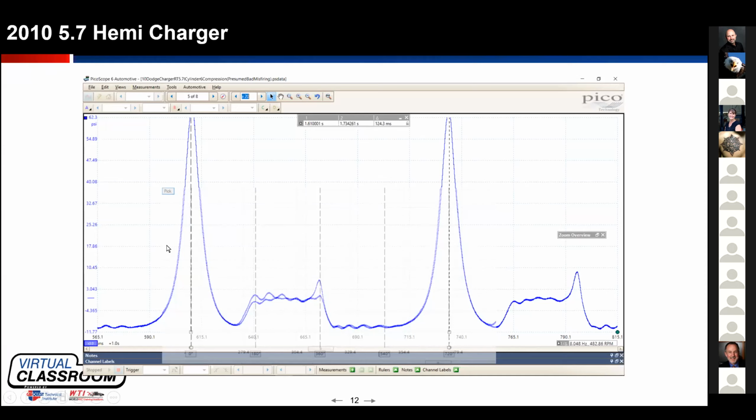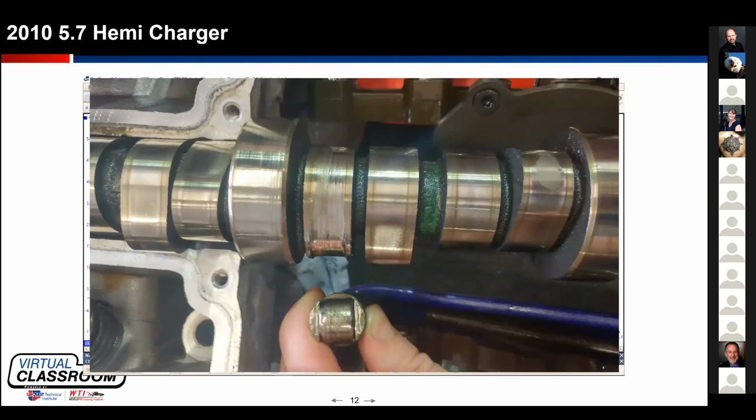And like the picture I put on the screen as my example here, you should say, but Adam, if this is one cylinder overlaid on another cylinder, as you can see at the top, this 5.7 Hemi Charger, you can say, but Adam, this doesn't look the same. This point G certainly doesn't look the same, but I see some continuity across here on the intake. Now, not going too far outside of my little box today, I will tell you, you're looking at an absolutely picture perfect flat exhaust camshaft lobe. And of course, we know the 5.7 Hemi is good for that. And heck, if you need a picture to go with it, there's a flat lobe.